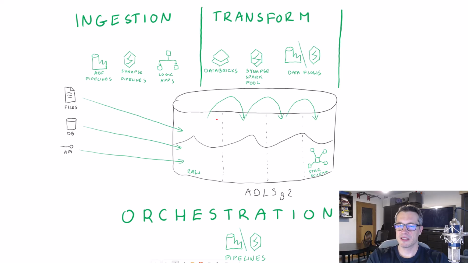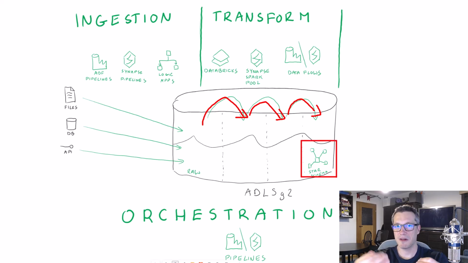And by transforming the data, I mean modifying it multiple times, just by reading it from a data lake, doing something with it, and then saving it back to a different layer in the data lake. Until finally, we have this nice dimensional model, facts and dimensions, stored in the last zone of our data lake.